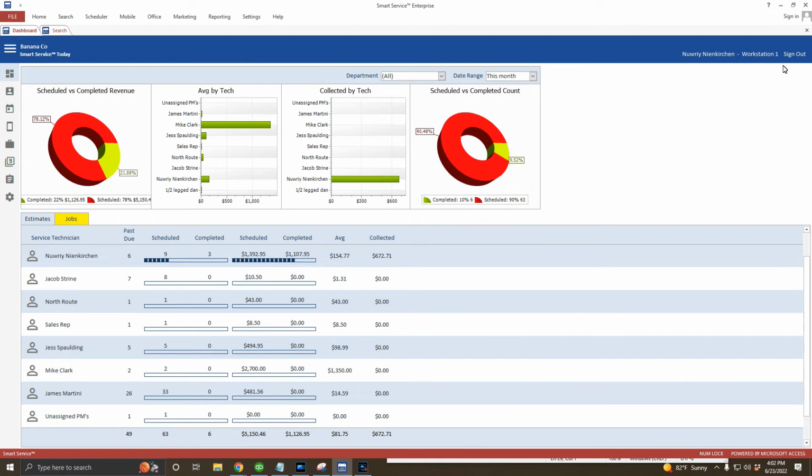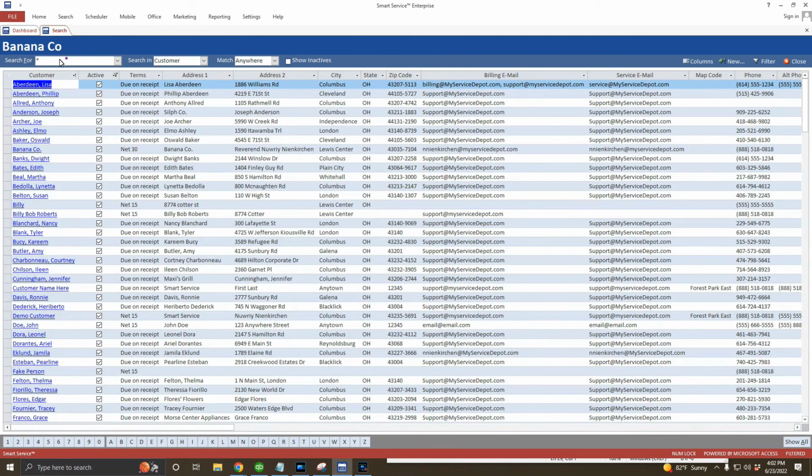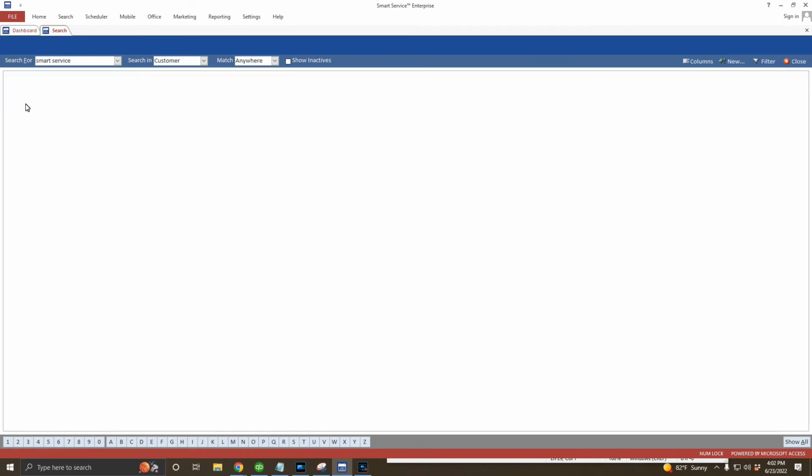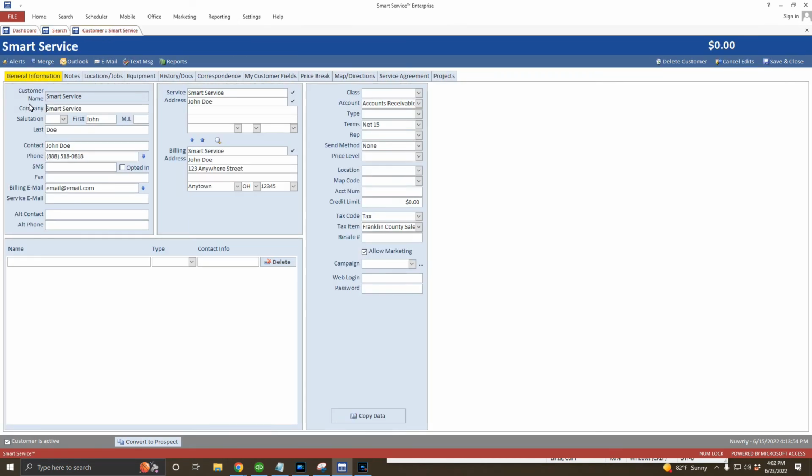Again, you can create these from the calendar too, but since I already did the work order that way, I'll show you how to create one from the customer this time. Let's go ahead and head over to the search screen and find that customer we created last time. I'll again search for the customer and click on them to open their record.